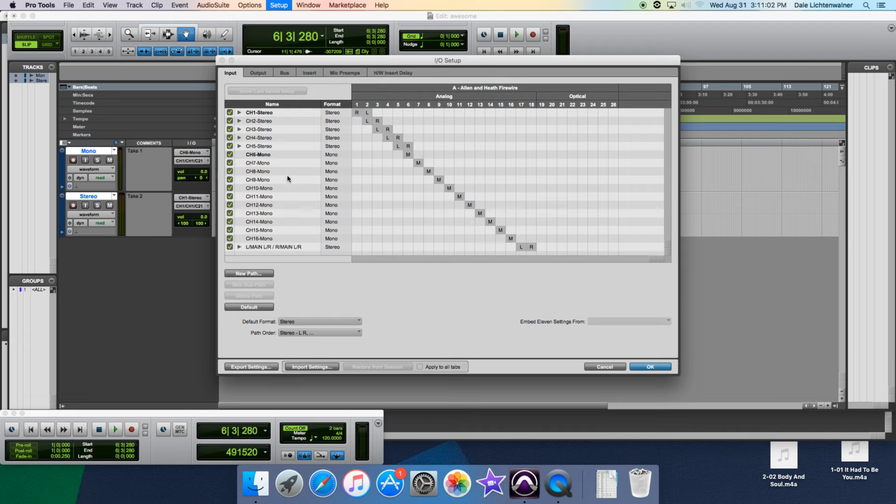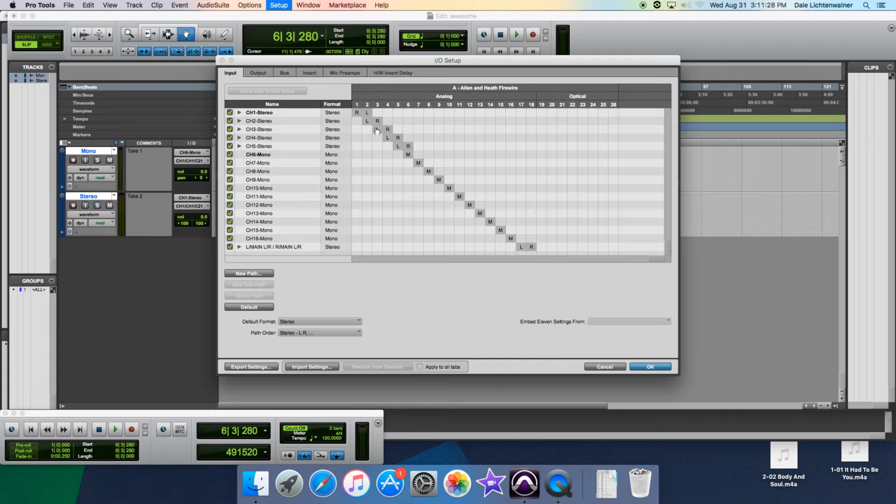Sorry, that's the input. Go over to input, not output. Input channel 1 stereo is channel 1 and 2 on the board. Channel 2 stereo is channel 2 and 3 on the board. So at this point, when you break this down, you can put multiple instruments into the same channel or break it down.